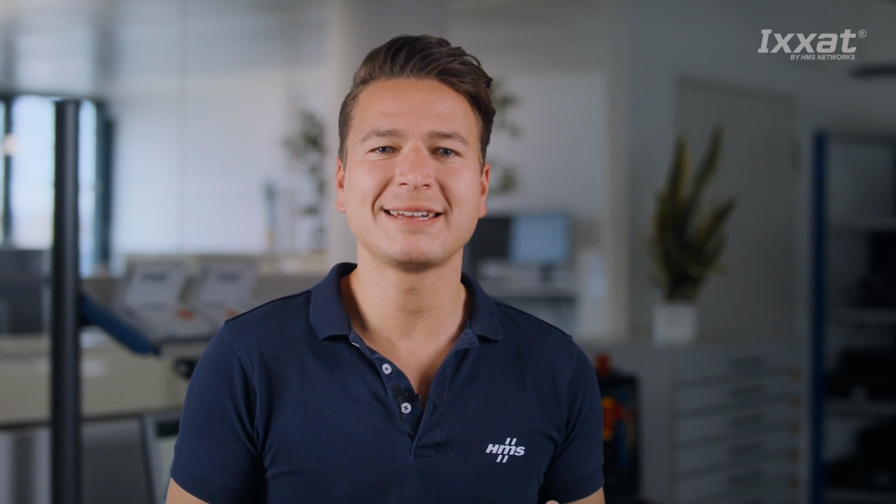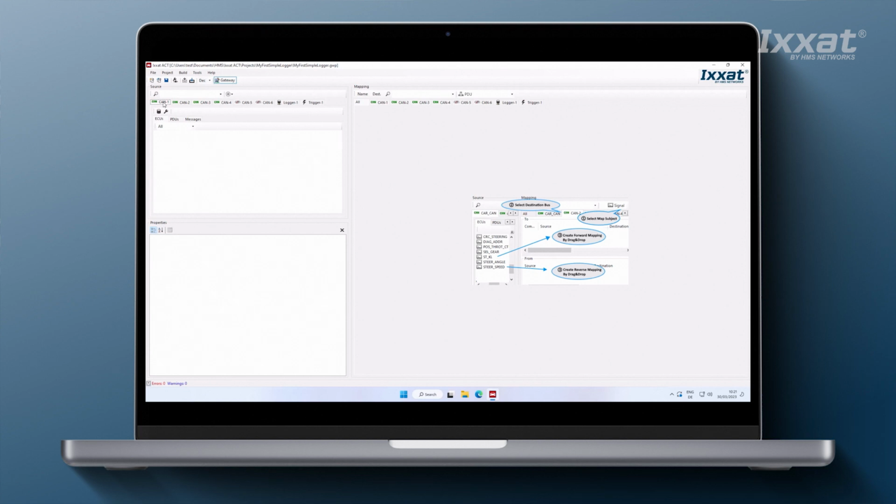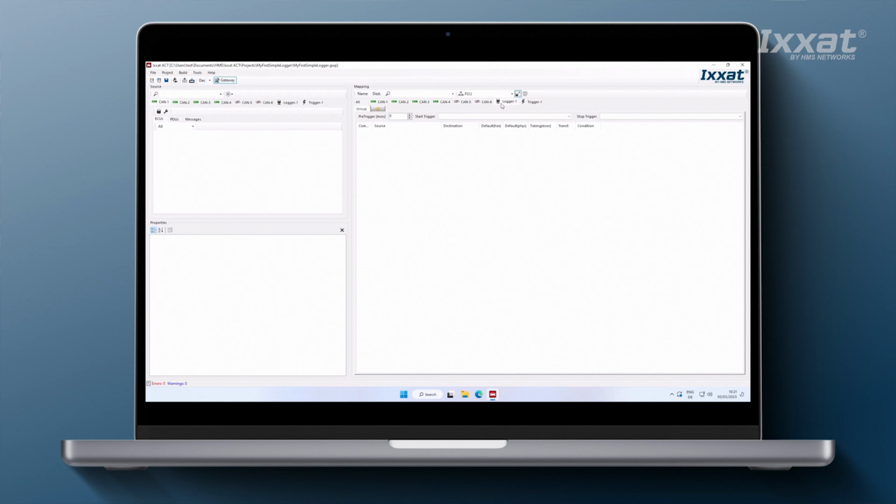Now I will show you how simple it can be to log all the data that is available on the connected CAN networks. We click on CAN1 in the source pane to select CAN1 as source of the logging. Then we select Logger1 in the destination pane. Now we want to log every message coming in from CAN1. Here we simply drag the CAN1 tab from the source pane to the To Destination pane. The little asterisk shows that every message should be transmitted. We call this a wildcard mapping. We repeat the same for all the other CAN channels in the source pane.